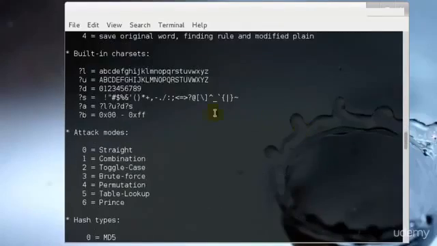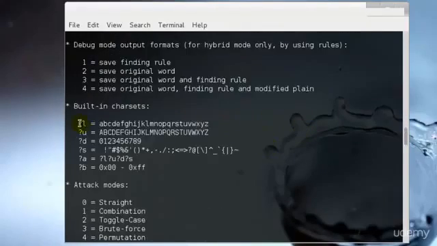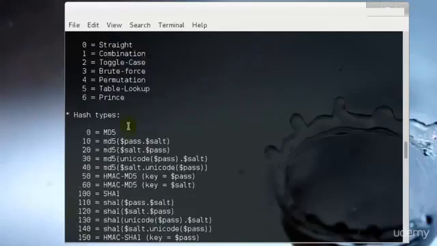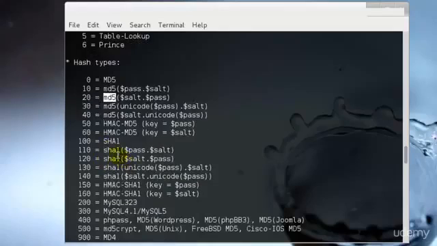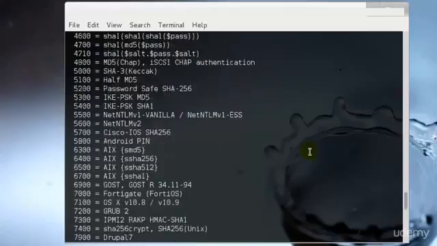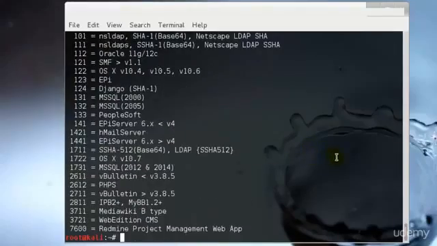So as you can see, we have these different hashes. I can use the built-in character sets that can go and select from these specific things, or the capital ones only, or I can even use all of them, which will actually take lots of time. And these are the hash types: MD5, MD5 that's pass salt, MD5 that's salt pass, then Unicode, HMAC-MD5. So to be more specific, this includes each and everything.